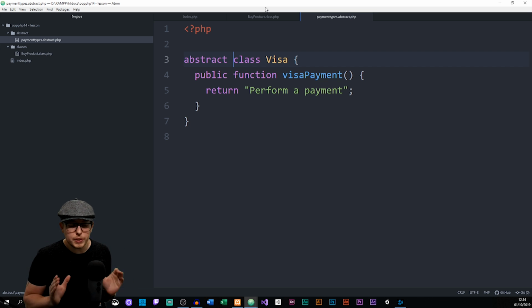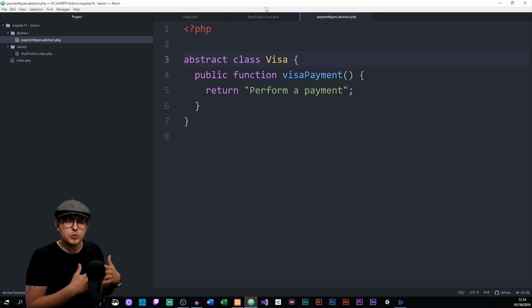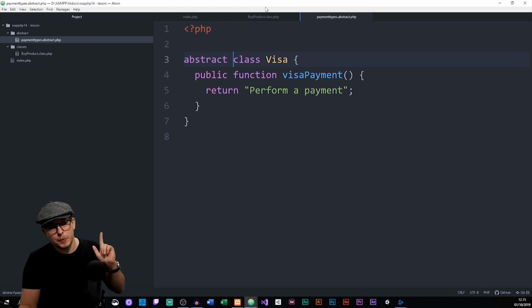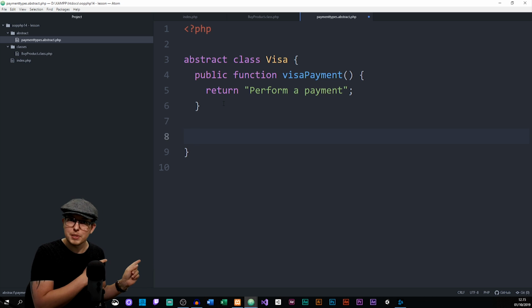Now, another thing we can do here, which is kind of a unique thing about abstract classes. Remember in the previous episode where we talked about interfaces and that we could create an interface in order to create a certain behavior for our classes? We could say that if any class implements that interface, then they have to have a certain method or a certain thing. That's something we can do with interfaces to make sure that classes are structured the proper way. We can do sort of the same thing when it comes to abstract classes. So if I were to go inside my abstract class here, I can go down and do kind of the same thing as we did with an interface, which we talked about in the previous video.